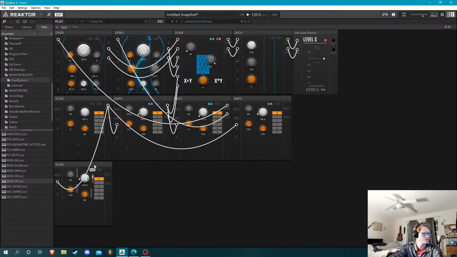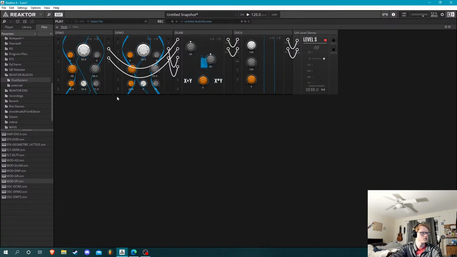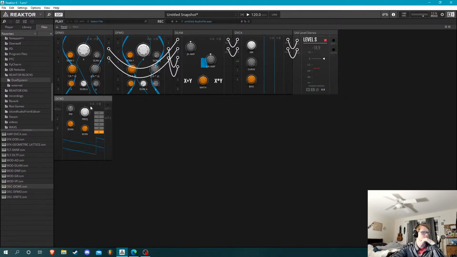Okay, not gonna lie, not a fan of any of that modulation happening right now. Let's just frankly start that over. So we've got this sound. Cool. I did like the idea of having a little, what the heck is this thing called? Freaking wavetable oscillator, that's what I'm looking for.